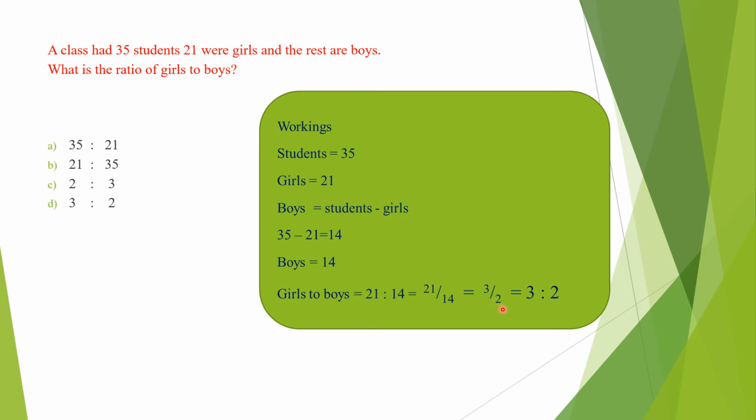And all we have to do after we have that is write the equal sign and write the numerator first, 3, and the denominator second, 2, with the colon splitting them. Hence we get 3 to 2. And notice, because the girls were first and the girls were more, that's why the one with the highest number, 3, is before 2. So we go over to our multiple choice answers and see if we have the correct answer there. In this case, the correct answer is 3 to 2 as was seen here.